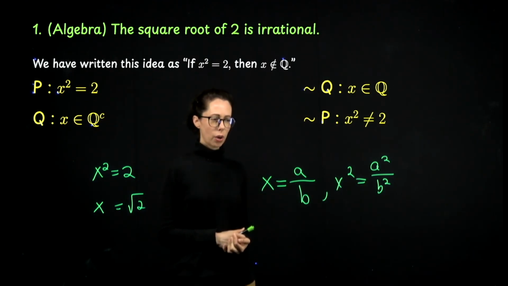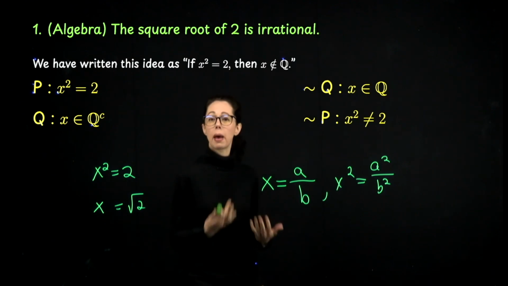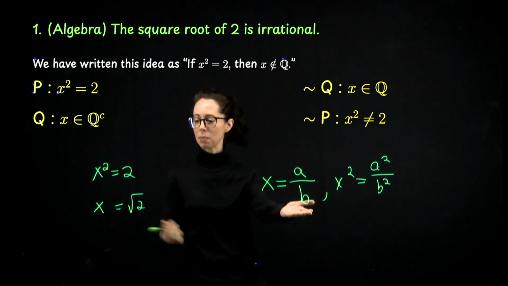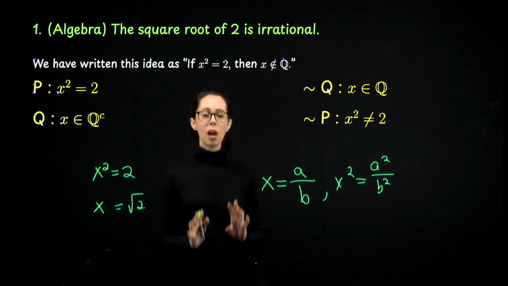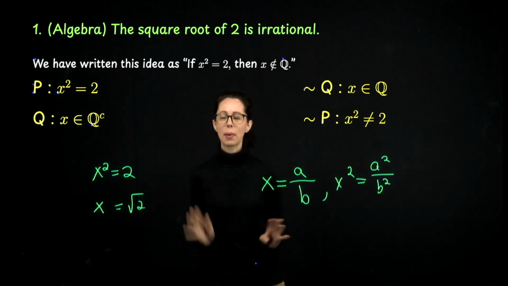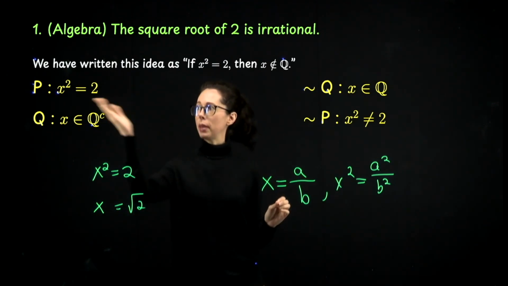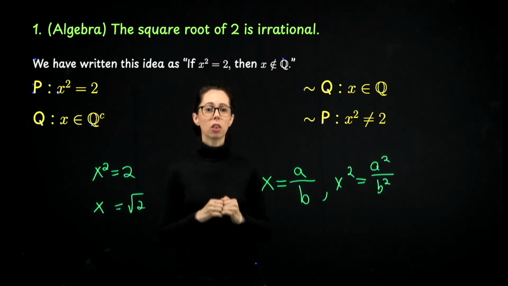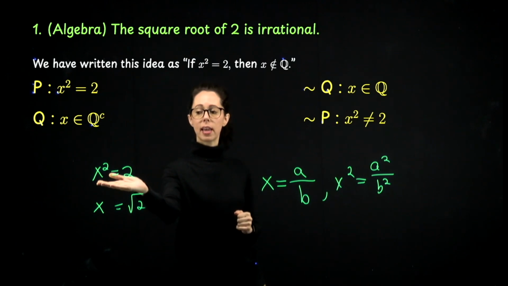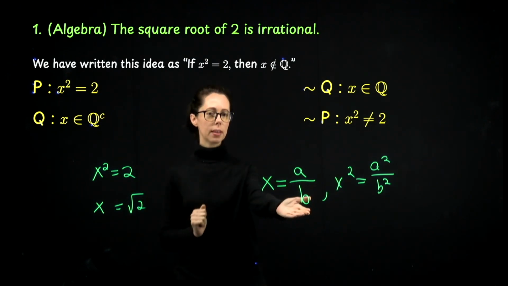Okay, so I think the contrapositive in some ways is better than going directly because I like this better than this, but I feel like I still don't have enough. What if I combined everything I liked about these two sides? I liked P, I liked not Q. Both pieces of information gave me a lot. So I knew what the square of x had to be equal to, and I knew a specific form for x.